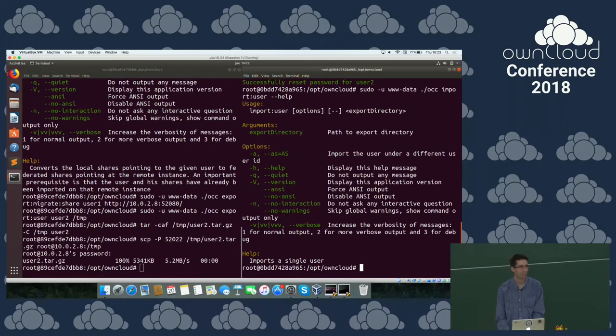Is there the possibility to have an import all, export all? You could easily write that by looping over the users. You can even do it in Bash.